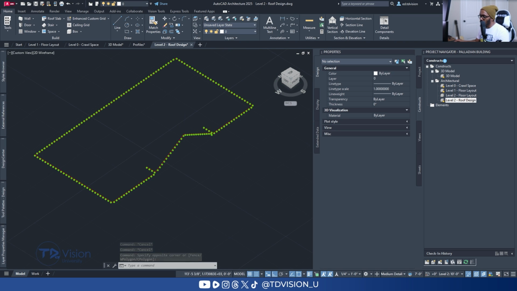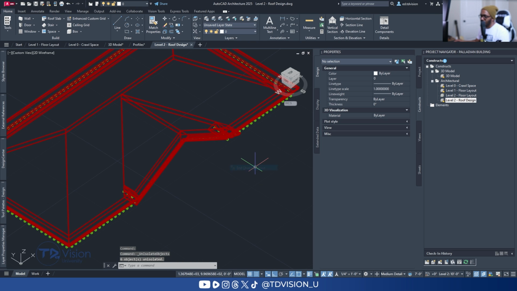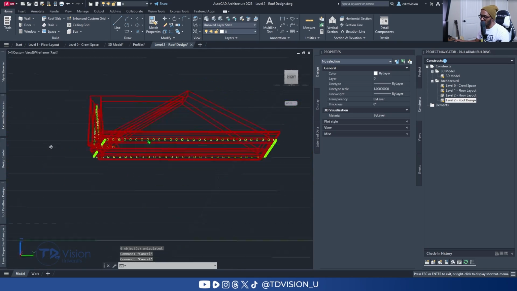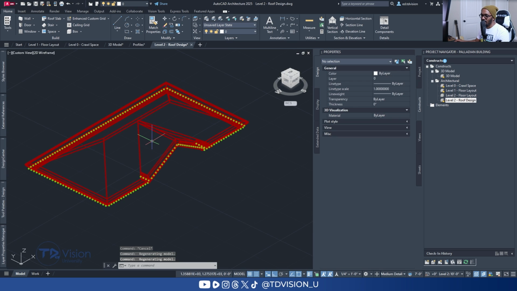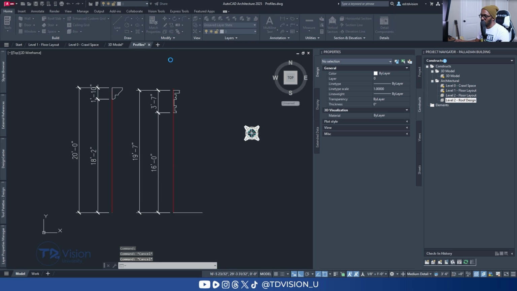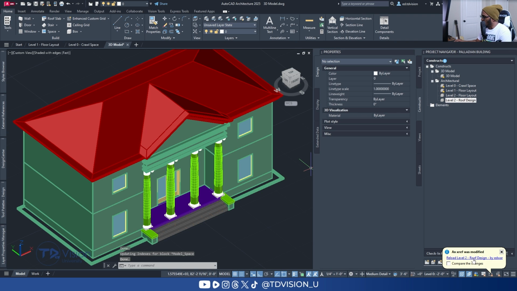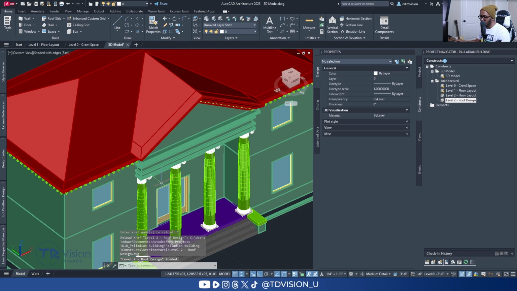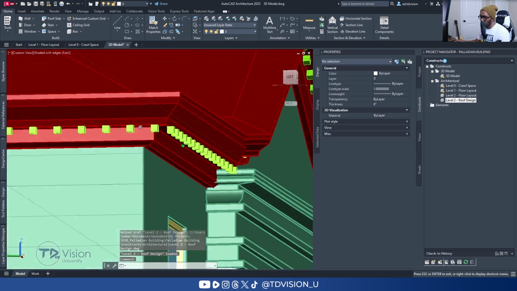So now that we're done, we're going to unisolate or bring everything back. And so this is what we have, and looking really, really good. So I'm going to go ahead and hit save on that. Let's close this out because we're pretty much done with that. And this also, we're done with this. So I'm going to close this out. And this now is where we need to refresh or reload our roof design. So I'm going to click on that. And you can see that those objects were added in nicely.